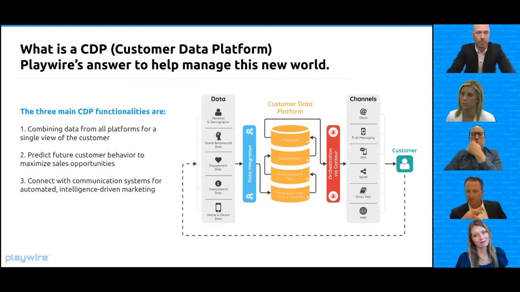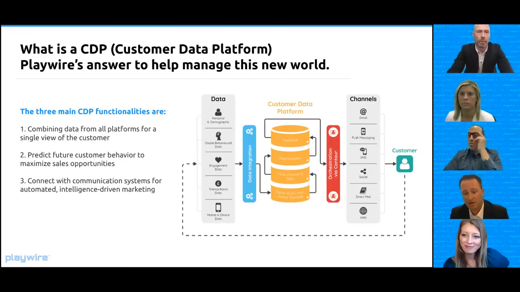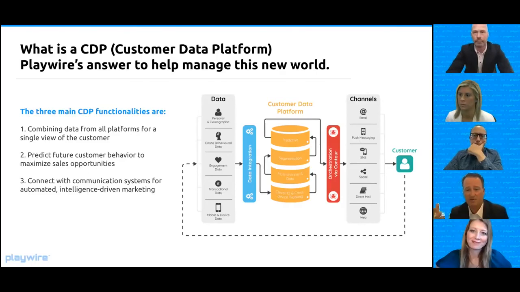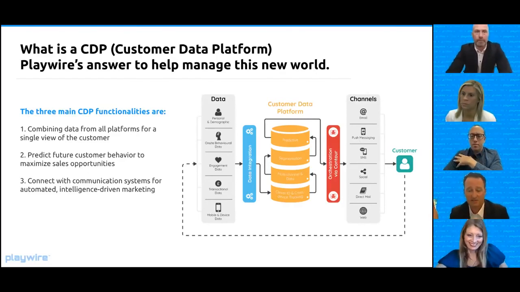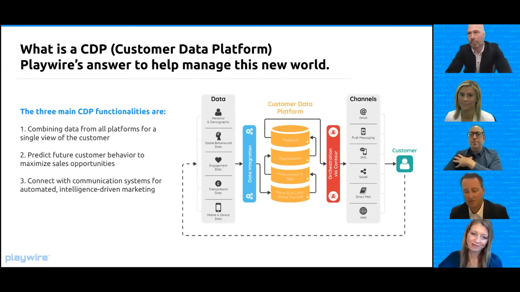Right. So there's a new acronym that we all have to learn called CDP, which is Customer Data Platform. That's what Playwire is working on. As I said early on, we don't really have a dog in this fight. Our actual goal is to work with everybody. From my understanding, Nathan, I'm going to quote you, no one has more than 8% market share in this industry. Is that correct, Nathan? That's correct. So the goal really is, you have to work with someone who does email hashing. You have to work with someone who does predictive data. You have to work with all these different partners to get as much market share as humanly possible.